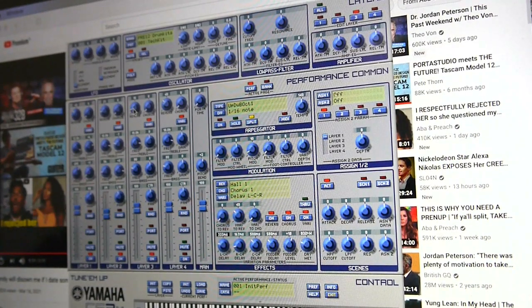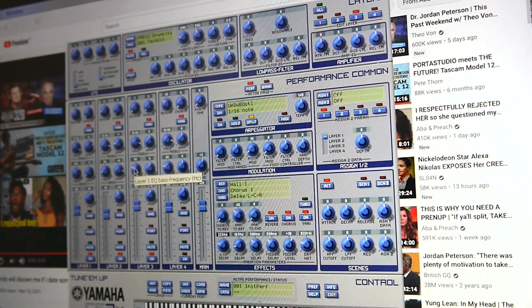Put a little bit of reverb on there, but not like too much. Let's make this a little bit louder and EQ it a little bit higher, shall we?